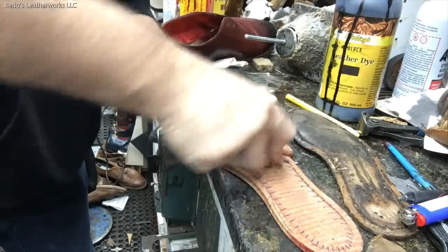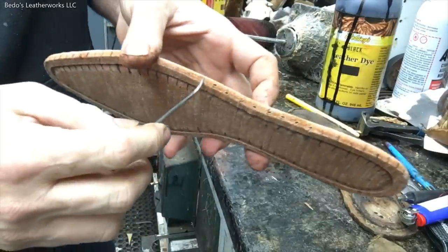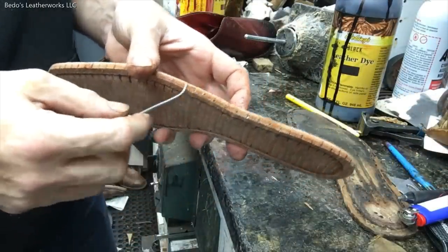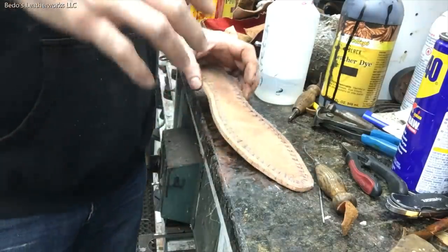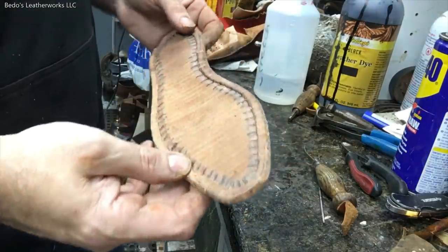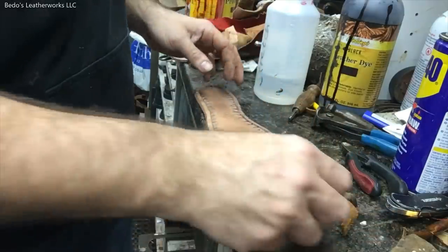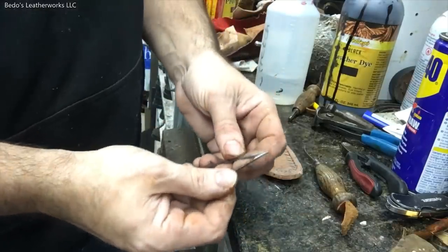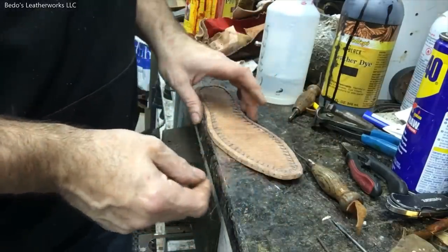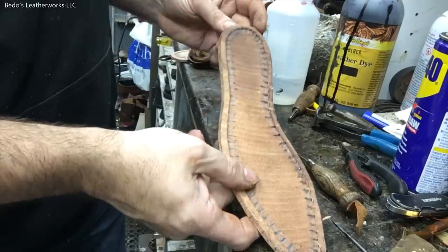It's very tough to poke through that leather. As you can see, it's getting there slowly. All right, let's continue. Wow, that was tough. That was very tough. Oh my God. Man, I broke two awls. Maybe I'm not doing it right. Who knows? Whew. Wow. That was tough.